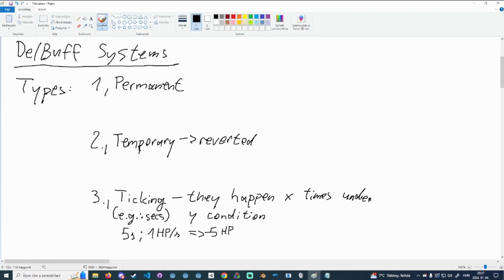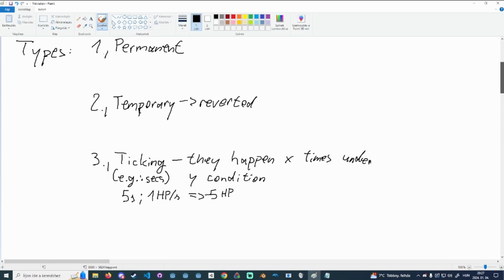And these typically do not get reverted. The gimmick of the ticking stats is only that they happen more than once. And that's what makes them a bit special, so to say.